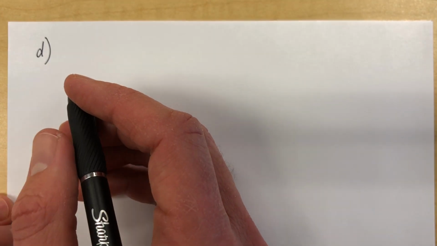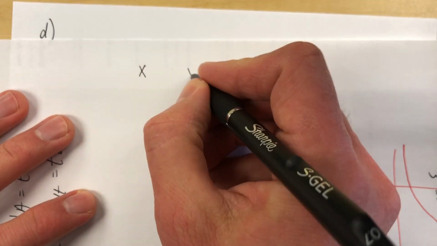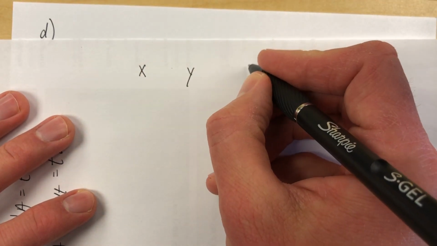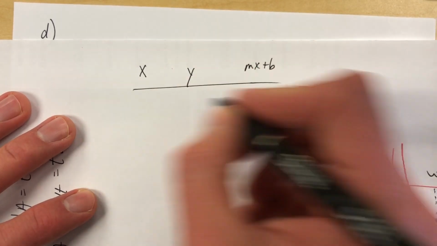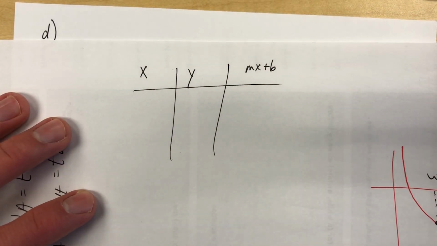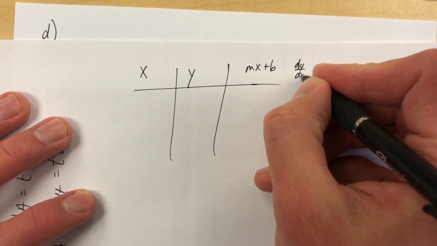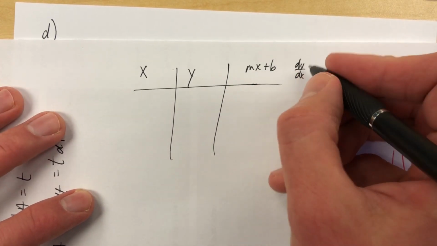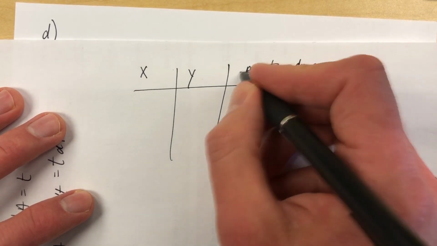Part D is asking us to use Euler's method. Now, in the past, when I have used Euler's method, and I'm going to grab some old scrap paper that I've been using, I would have x, I'd have y, and then I would have some variation of y equals mx plus b. That is Euler's method at its most basic. But instead of m, we're going to have dy dx. Instead of x, we're just increasing by some amount every time. And instead of b, it's another y value. So that's what I really have.